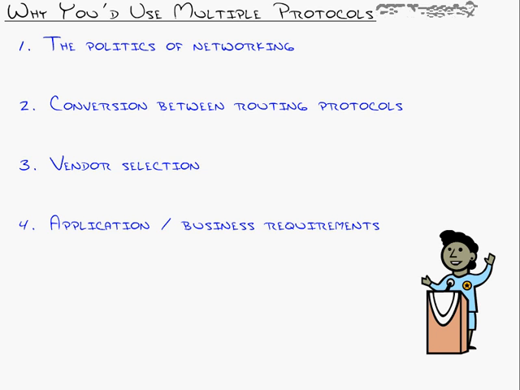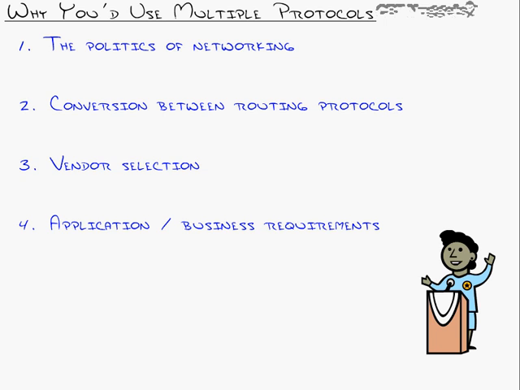You can see number two, why you use multiple routing protocols. You might be in the interim of a conversion. You're moving from maybe RIP to OSPF or OSPF to EIGRP, and it's a big network. So you do it in phases. This division will convert first, then that division, then that division. Well, in the meanwhile, you're going to need to redistribute so all the routing protocols have all the routes, even though you're running multiple routing protocols on the networks.